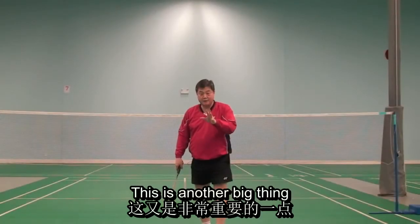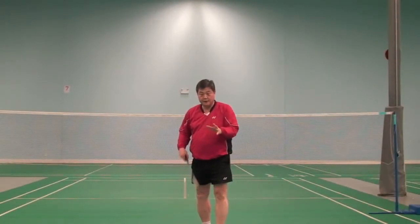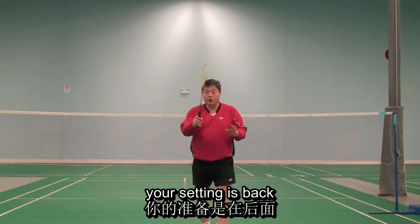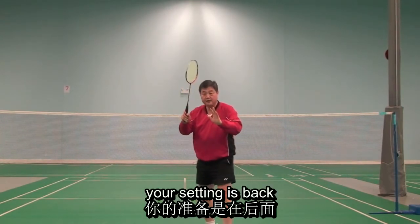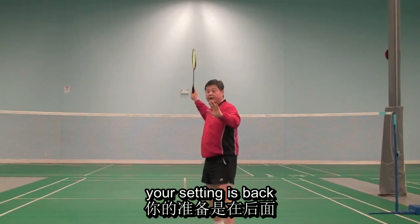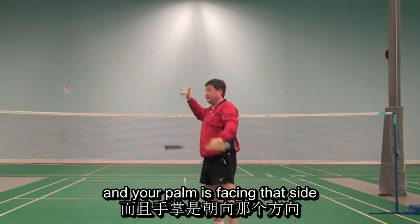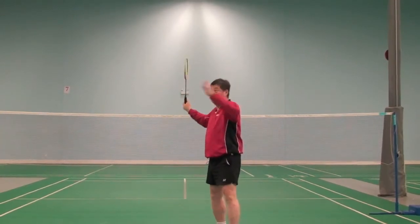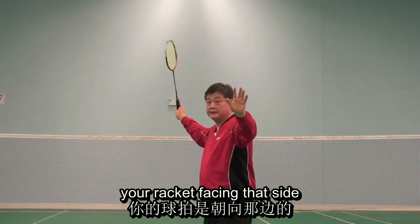This is another big thing. It can cause lots of discussions. Your setting is back and your palm is facing that side, like this. Your racket facing that side.